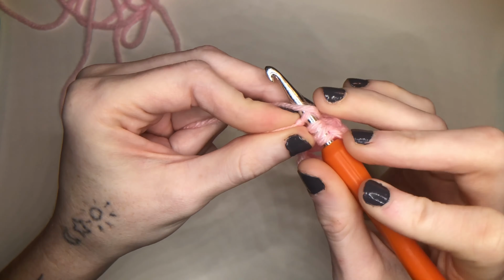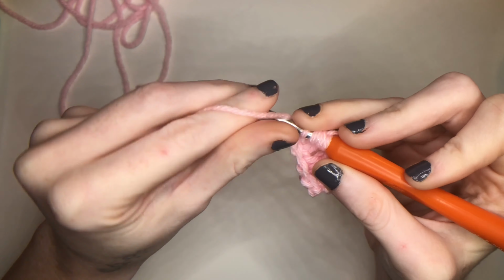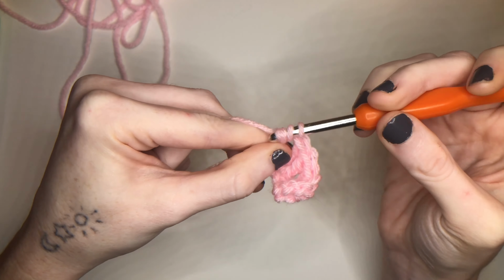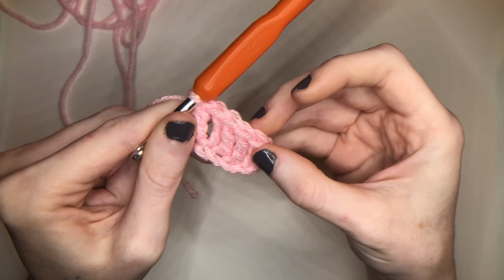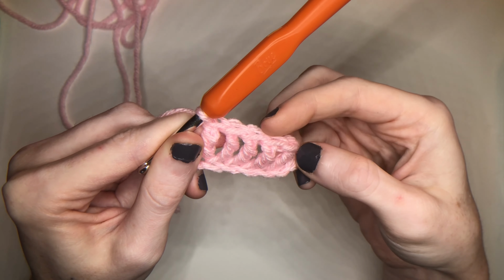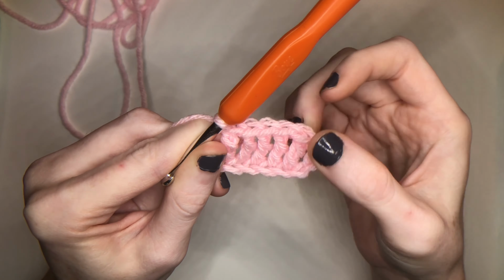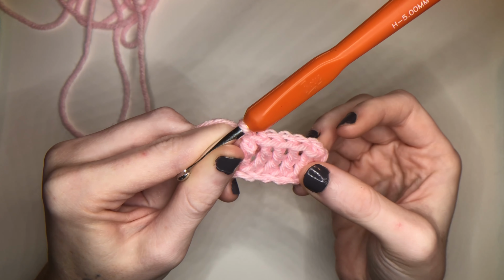Now I'm going through my last stitch. Make sure you're always recounting in the beginning to make sure you've got the right amount of stitches that you need. So I have a total of 1, 2, 3, 4, 5. The chain 3 doesn't count as anything because that's just going to even out our rows as we build up.